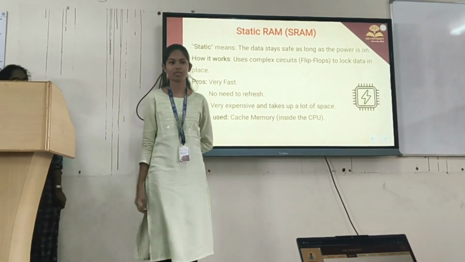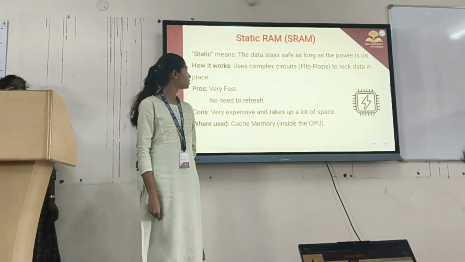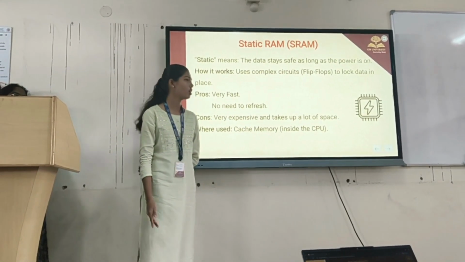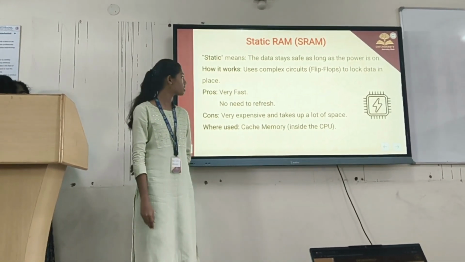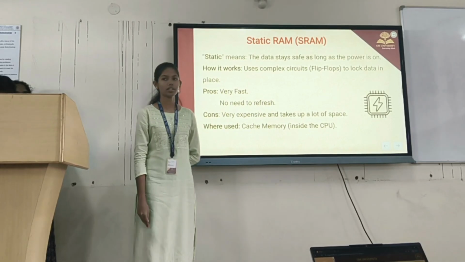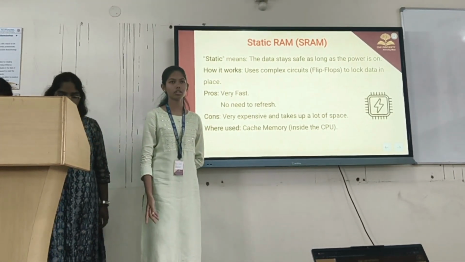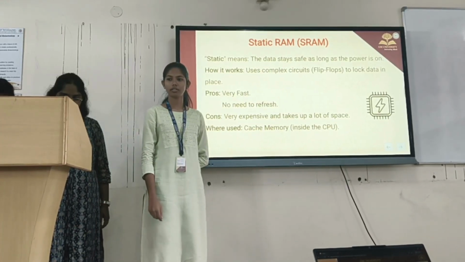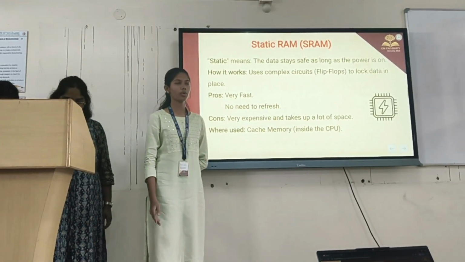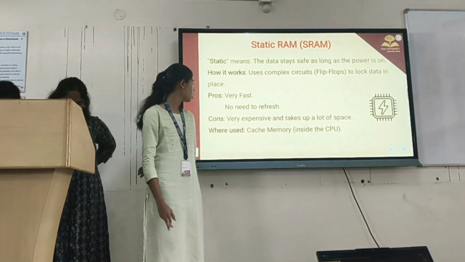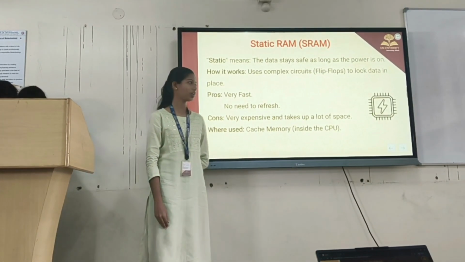Static RAM stores the data using flip-flop circuits. That means the data is stored as long as the power is on. It is very fast and reliable. Due to this, there is no need for refreshing. It is very expensive and takes more physical space, and it is used in the CPU as cache memory.